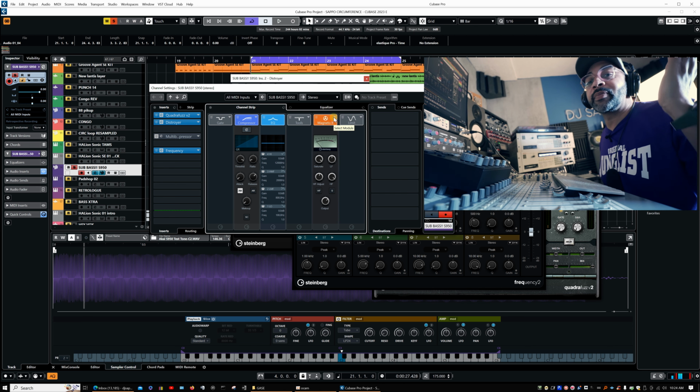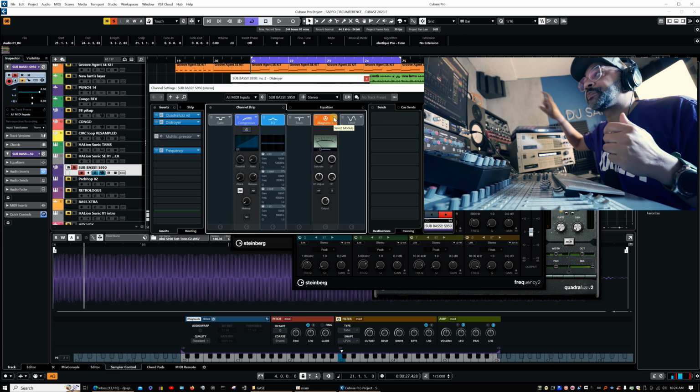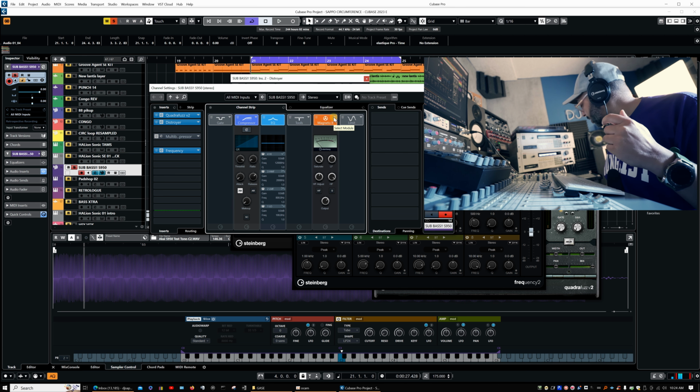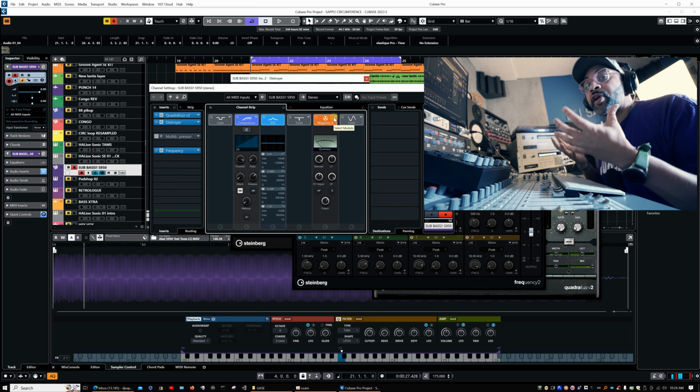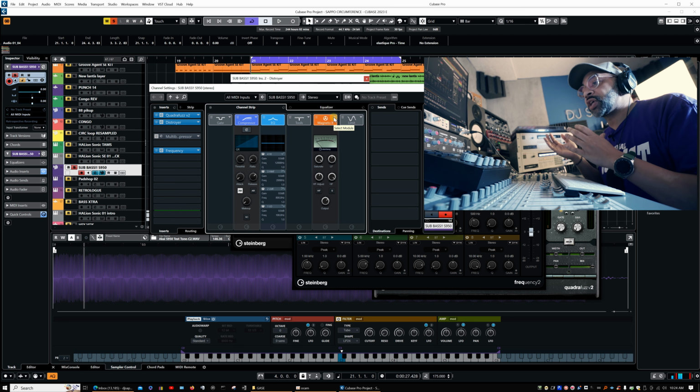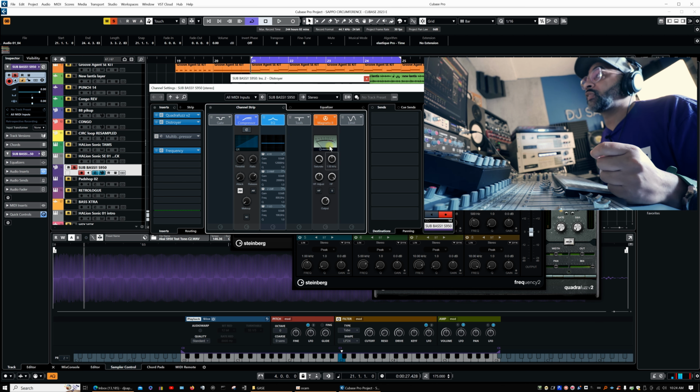So Magneto, love it. Magneto, it's like the TLA that I have over there. It's one of them ones, and I've got one underneath as well, an old valve unit, and it replicates that. It gives you that warm saturation in the bottom end. You can shave off the top so it gets a bit of a darker sound, and then of course you can drive it as well. So it's emulating that sound, and I think this is one of our best plugins.